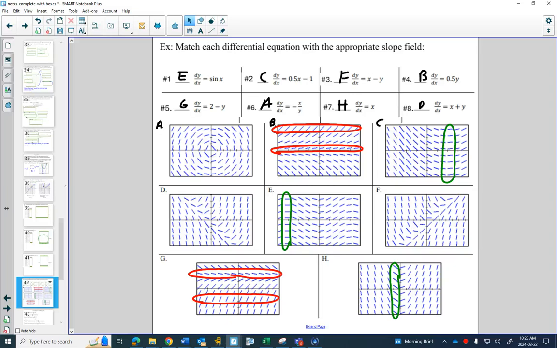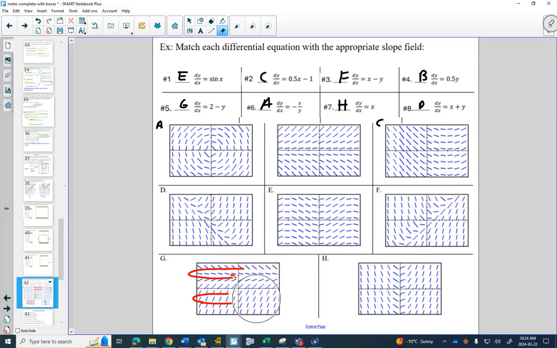For matching, one of the things you could do in a matching one is start off with the easiest math to do and plug in 0, 0. So if I plug in 0, 0, I'll write this. If I was matching, I'll do this in purple. If I plugged in 0, 0 here, sine of 0 is 0, I would need a flat line at 0. That definitely does not look like what's happening in A. Could be here, could be flat there. Doesn't look like you'd have a flat line in between there. In fact, not really, but sure enough, here it looks like we could have a flat line at 0, 0. Looks like that's what our slopes seem to be coming together.